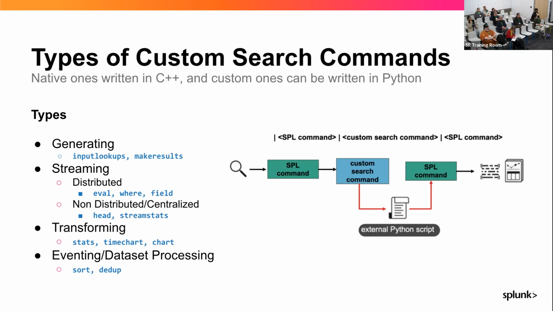The photo that you see there is where you write an SPL command in the UI, and underneath, what happens is that it runs that custom search command, which has code to read the input, very similar to the Linux analogy of stdin and stdout, right? So it takes stdin in a very special format, the custom search command processes it, and then spits out the result, just like stdout, to the next pipe command, if there is one, or to the Splunk handler. So that's the beauty of it.